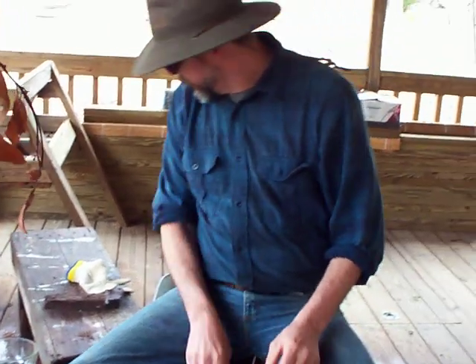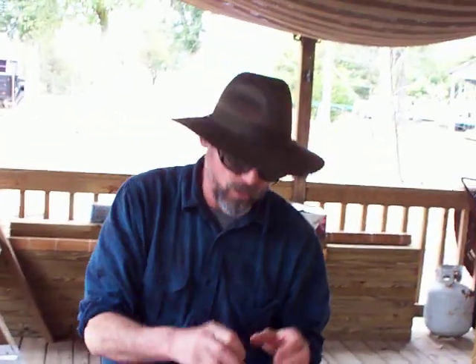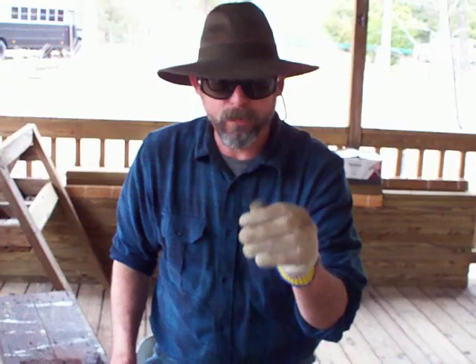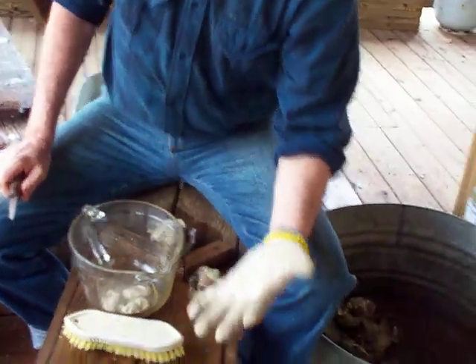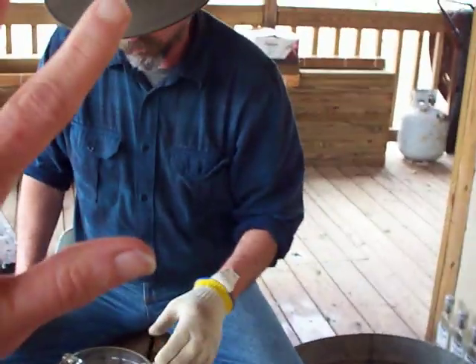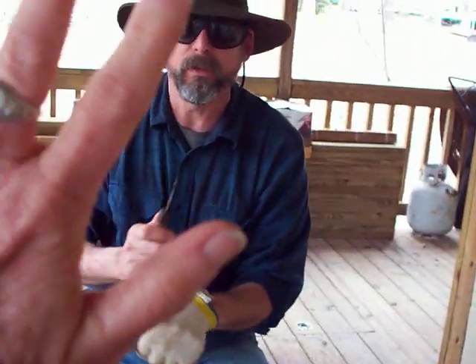First off, you are going to need a glove. A leather glove will do, because that's all Daddy had when I was growing up — they didn't have these ripstop gloves. This is actually for filleting fish or shucking oysters, and it will not keep you from cutting or stabbing yourself, but it sure helps a lot. Unless you do something really ridiculous, you ain't going to get cut.